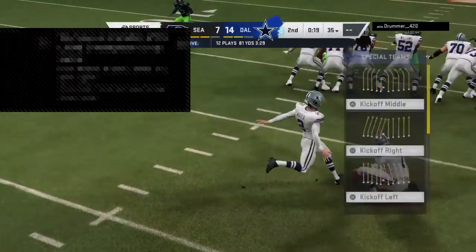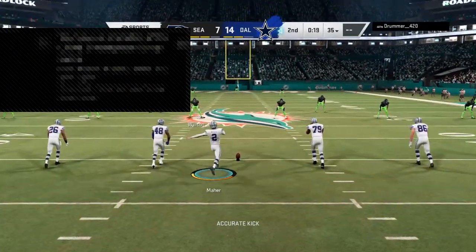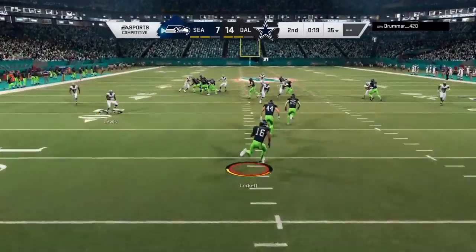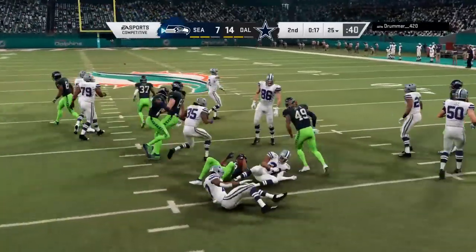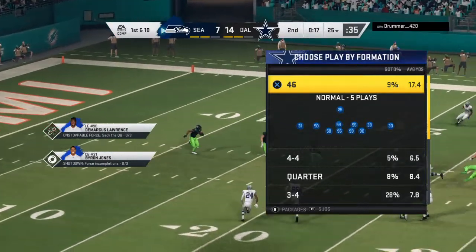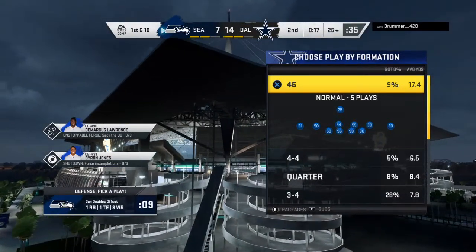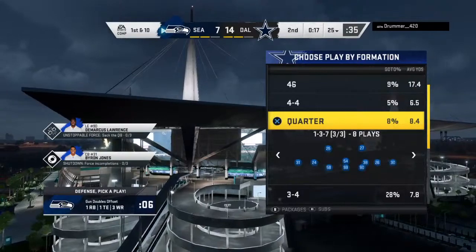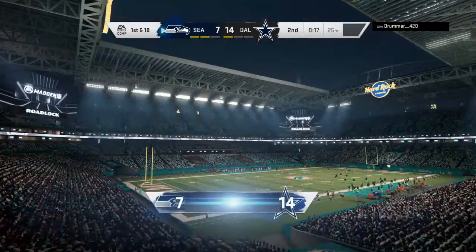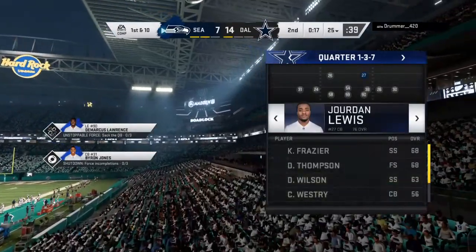Extra point by Marr, up and good. And that makes the score 14-7. Following the touchdown, here's Marr to kick it away. This is taken about 7 yards deep. And he's simply taken a knee, and that's the 25-yard line. The Cowboys going to use their second timeout now, as they'll stop it with 17 seconds to go in this first half of action.